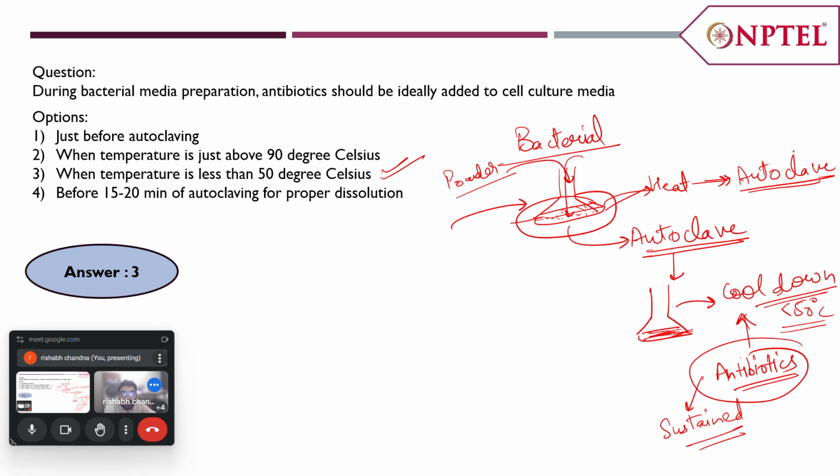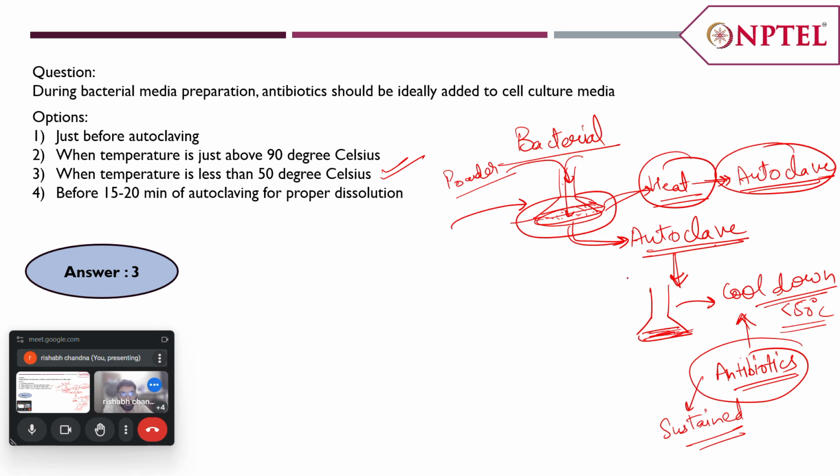Okay, but in case of autoclaving we already reach a temperature of 121 degrees Celsius, so there is no point in heating. That is an additional step. So to reduce that, what we generally do nowadays is add the media components in the water and then directly autoclave it. It will get boiled as well as sterilize itself. Now after autoclaving, we cool it down a bit, because if we have to culture anything, we have to first cool it down.